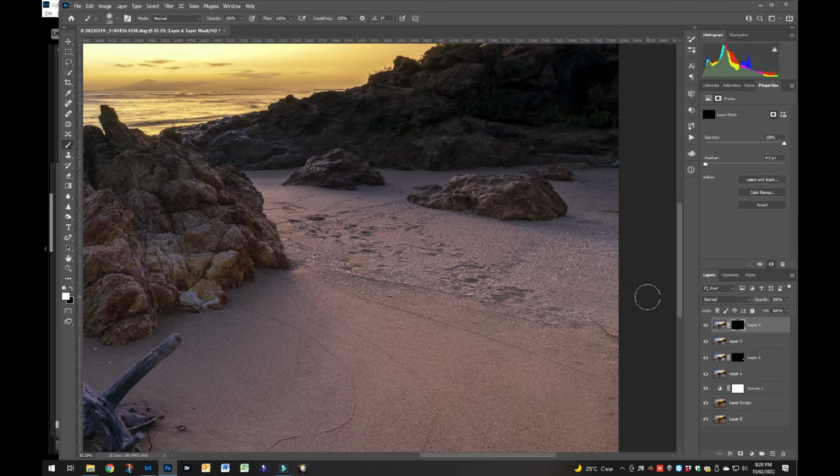See, that looks pretty good. And again, you can just swap with the X key to swap between your brushes. Alright, so we'll just merge up again.